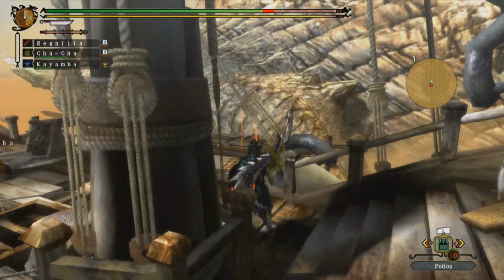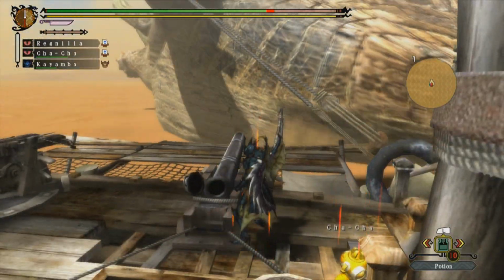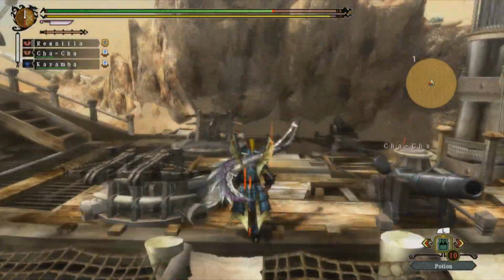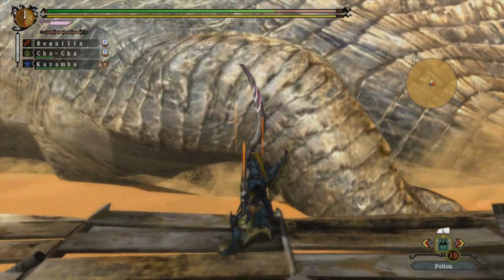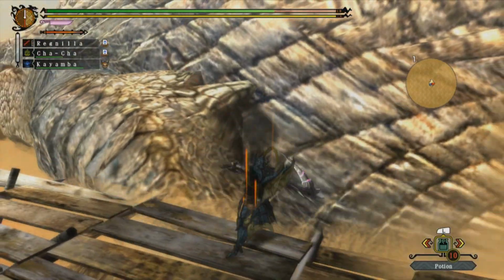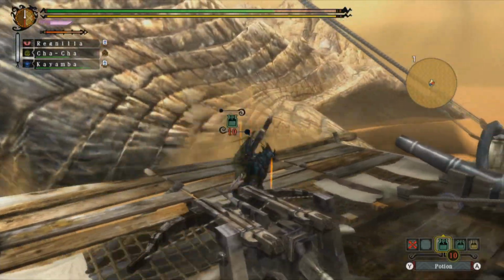What the Jhen Mohran will do is take chunks out of the ship, and he will just slowly do damage over time, and if he does too much, it's game over. So that is one of 3 weapons to prevent him from doing increased damage to the ship. This is an interesting thing because not many large monsters allow you to do this, but since this guy is giant and an Elder Dragon, there are exceptions.